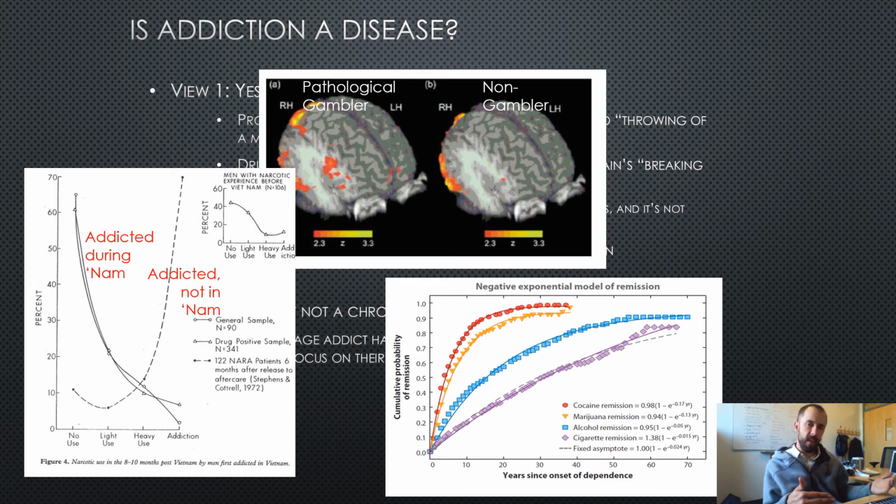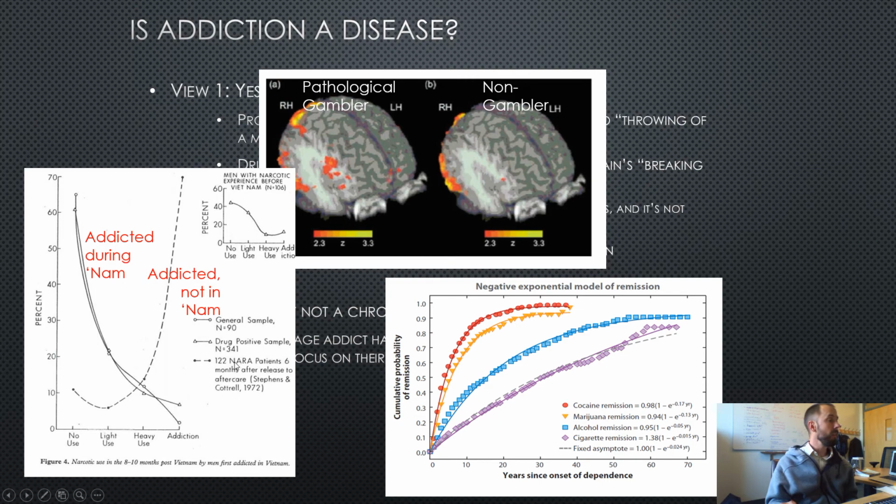Now, how can that be a disease? What other disease do you know of where you move to another country and the disease goes away? If this was really a disease where your frontal cortex is turned off, damaged, and you can't stop, your brakes are broken, well, why aren't they just going out and getting the heroin when they get back to Chicago or back to San Francisco or wherever they're from in the United States? They're not doing that. And that's very interesting. So that's part of the argument. This study here with these Vietnam vets would make you think it's not a disease.